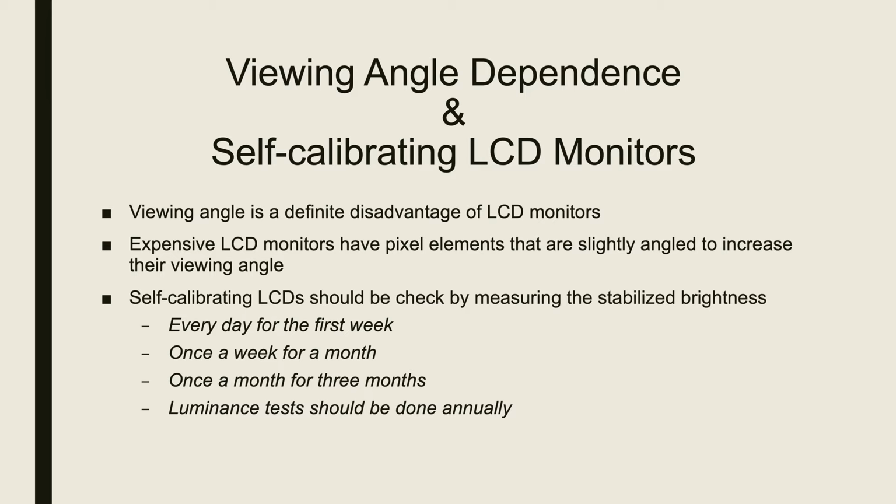Viewing angle is considered the biggest disadvantage to an LCD monitor because it's very limited. You can buy expensive LCD monitors that have pixel elements that are slightly angled, and that increases the viewing angle. Most LCD monitors are self-calibrating, and they should be checked by measuring the stabilized brightness. You would measure it every day for the first week, then once a week for the first month, and then once a month for 3 months. Luminance tests are usually done annually.